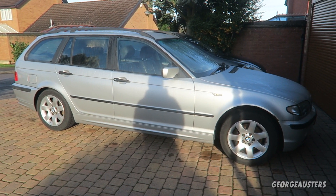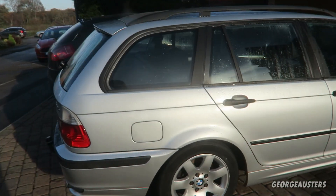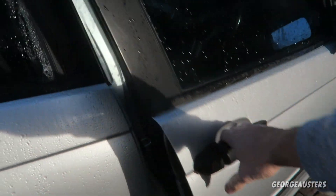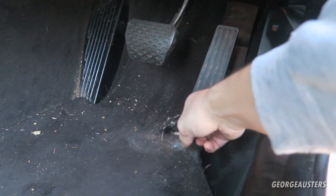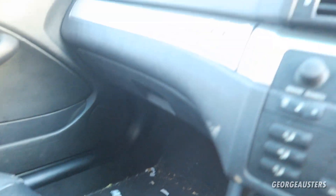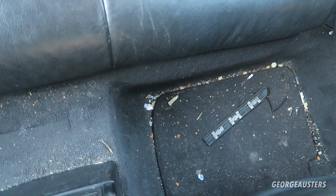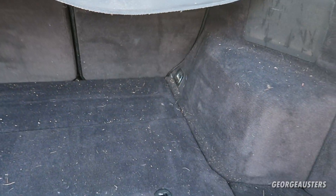Today is the day that the E46 project gets a deep interior clean. We've already cleaned the exterior and that's looking much better, but the interior needs a lot of attention. We have leather interior which helps because dirt doesn't get ingrained as much as cloth, but look at the floor, under the mats, down the sides, the seats, center console, ashtray — it really needs a good interior clean. The back is pretty filthy too.